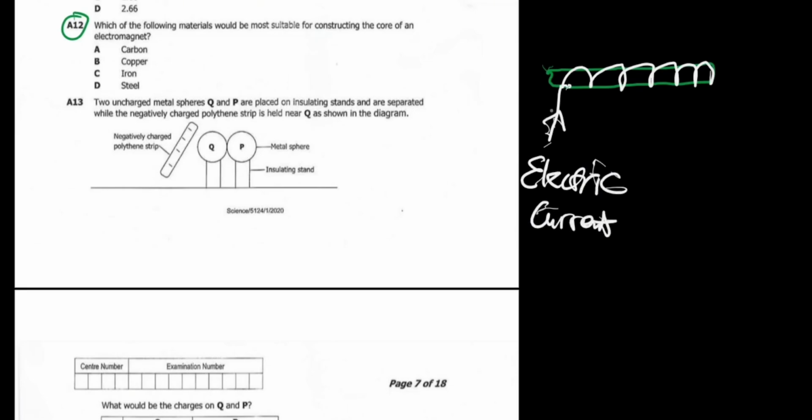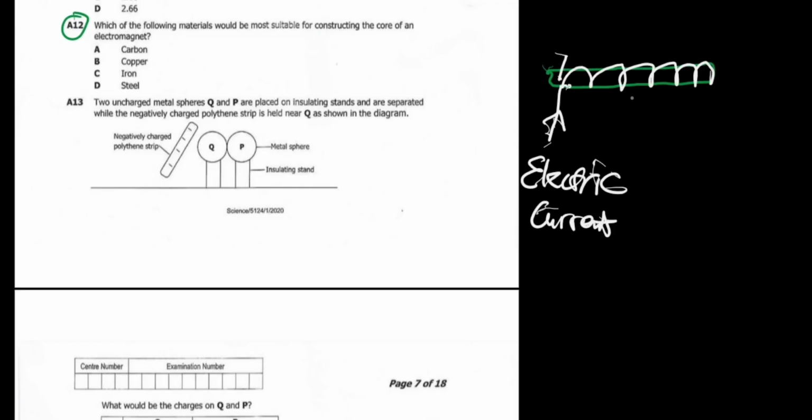And as this electric current passes through, it is able to create some magnetic fields. But because this core is used in electromagnets, what it does is that it simply magnifies the magnetic fields that are being produced by the coil due to the flow of electric current. So when that happens, you have what we call an electromagnet. It is a magnet that is operating under electric current. So these electromagnets are very important because they are used in things like watches, refrigerators, and so on. Something that you can turn on and off easily.